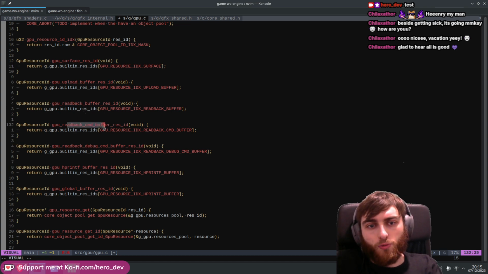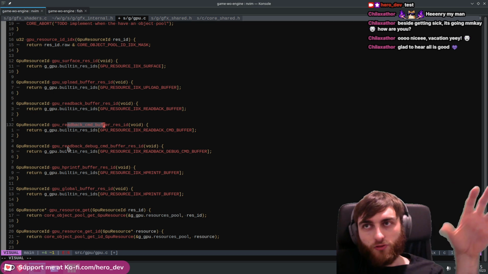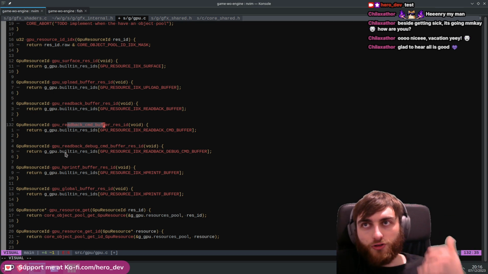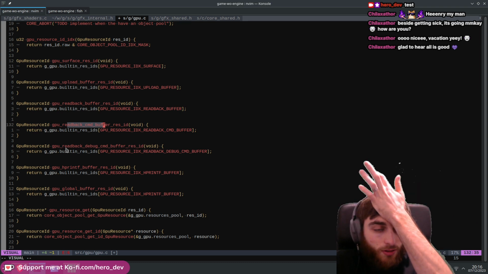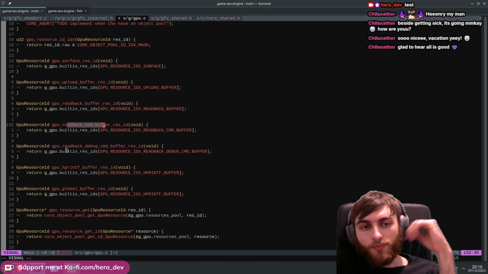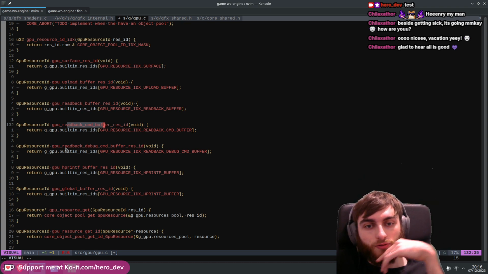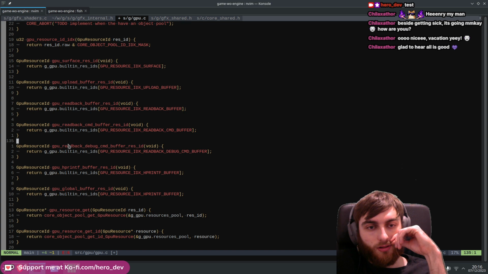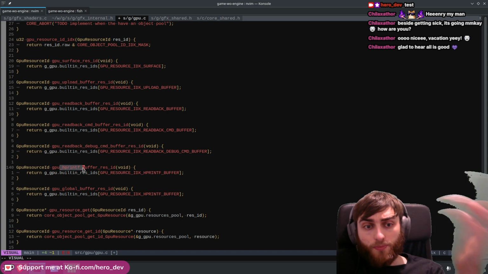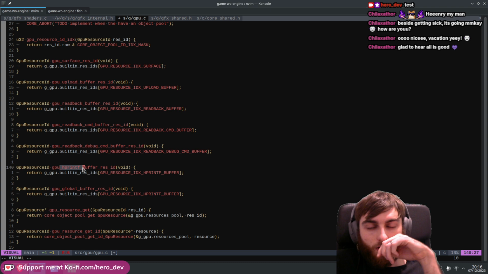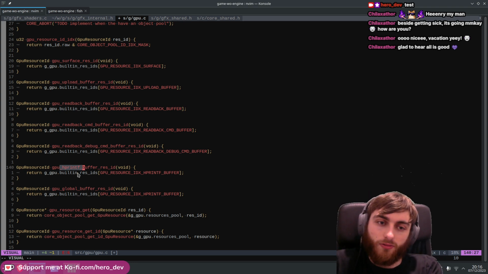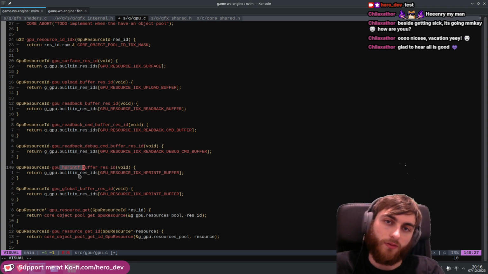Then there's other ones which are more automated, like there's a readback command buffer. So you can have the GPU decide on logic that the CPU needs to act on. So it's like a reverse command buffer. I've not got any use for that yet, but it's just an idea that I've had, and I've put it in there because it wasn't too much work. And there's a debug one as well for any debug mode, which could be useful. And then I got a printf buffer, so I can print from shaders, read that back, and just display it in the terminal.